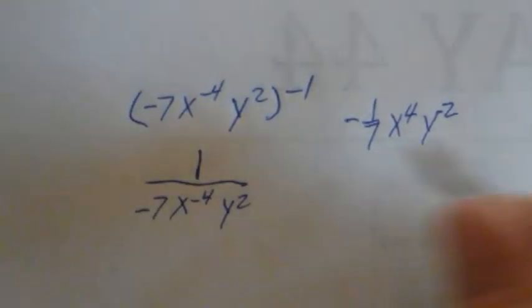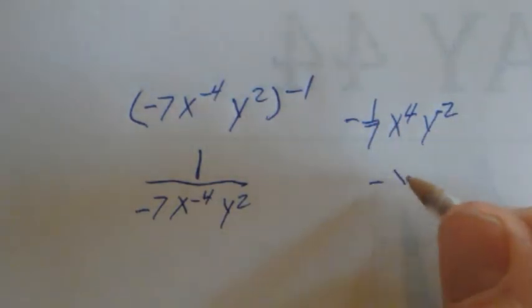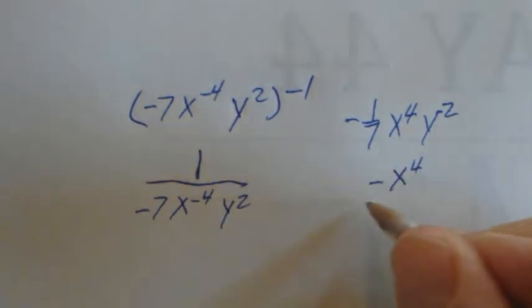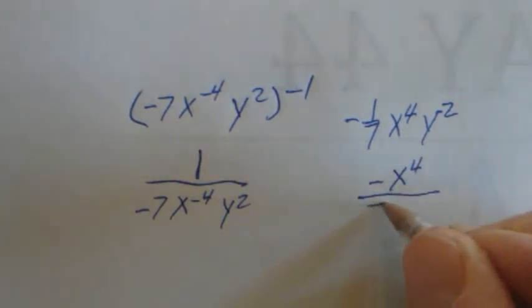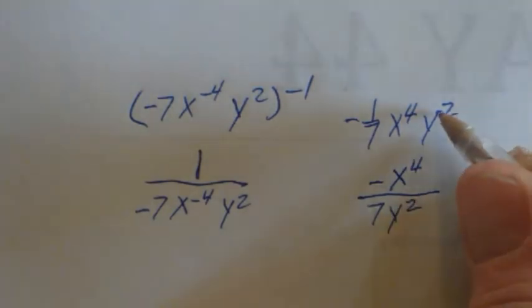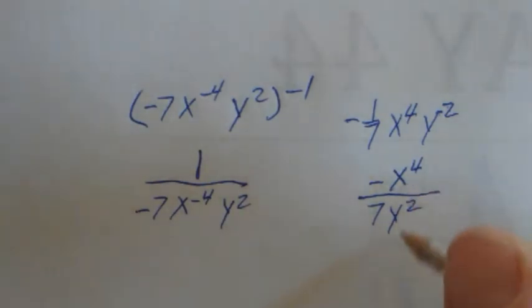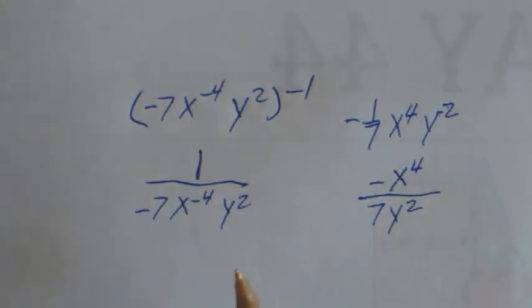Or they might put these on the bottom because it's a negative exponent, and that's 1/7. So it might be written as negative x to the 4th, we'll leave the negative on the top, over 7 y squared, because when it's a -2, it's the same as y squared on the bottom. So this might be how it might appear this way, or even that way. Those are all 3 possible ways it might appear.